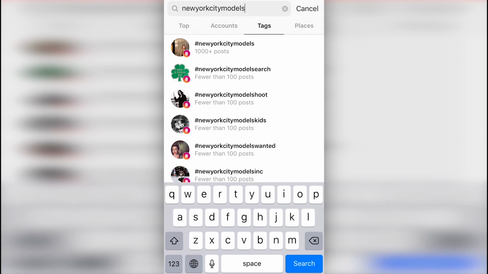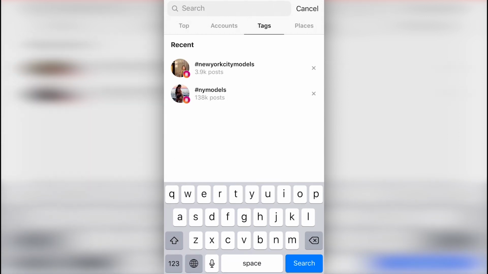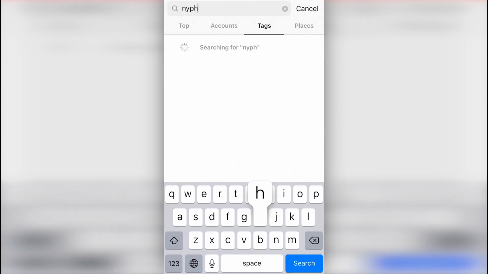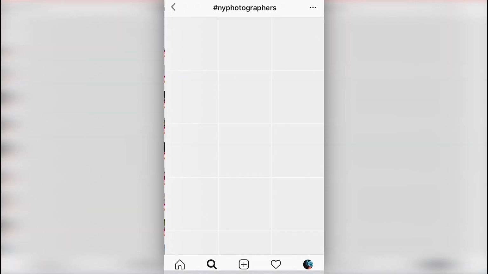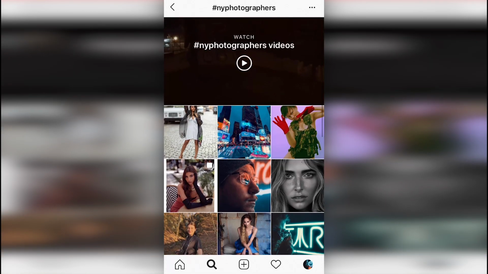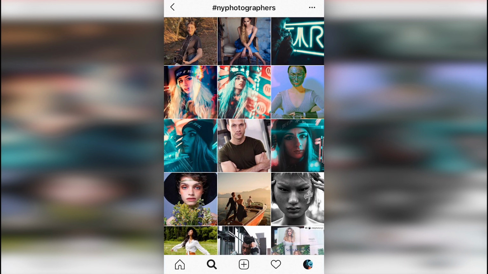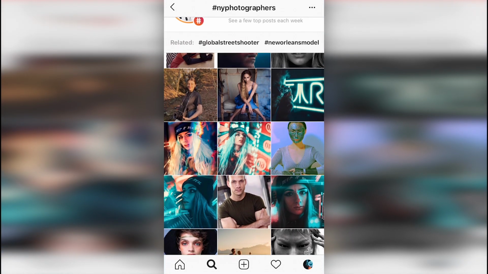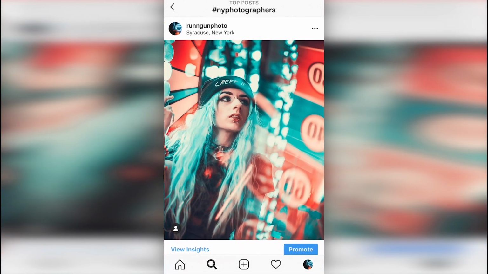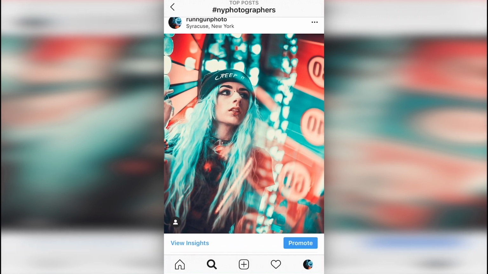It's as simple as going on Instagram, and this even works too. Let's say I type in New York photographers, wait for them to pop up, and then go through and look at that. I actually pop up in a couple of these results. So I can hit a post, for example, and this is actually one of my photos.